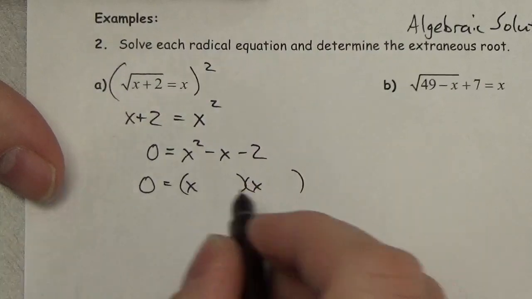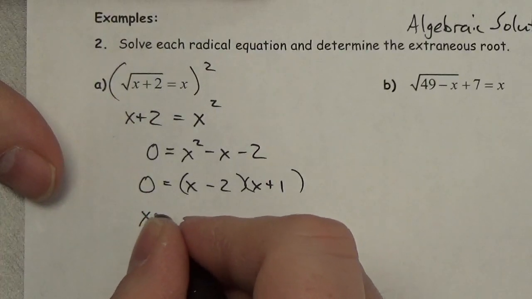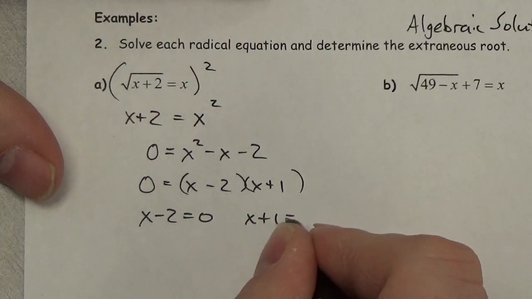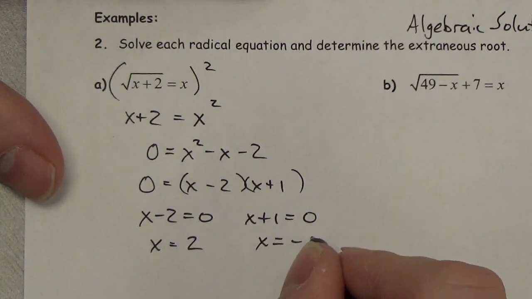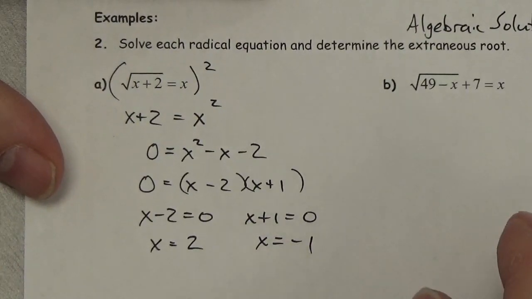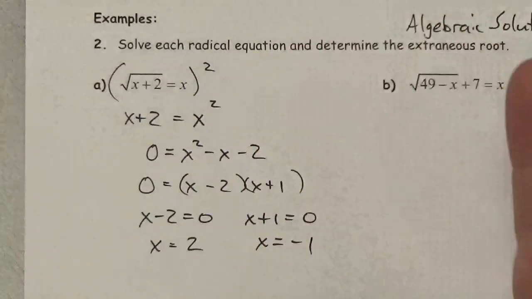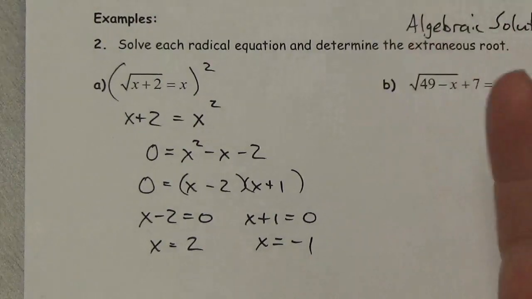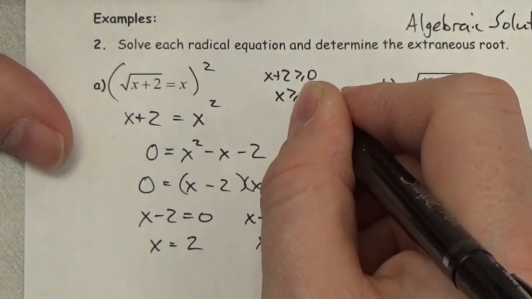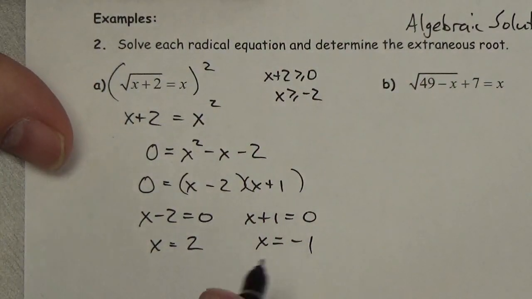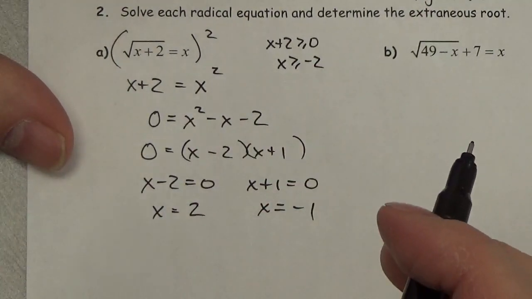And what are my factors? This is going to be x minus 2 and x plus 1. I'm going to just double check that that works there, and it does. So that means either x minus 2 is equal to 0 or x plus 1 is equal to 0, in which case I know that x is either equal to 2 or x is equal to negative 1. Now what I failed to do up at the top here is identify what my restriction was, and I should have done that right from the beginning, and I apologize. I just went through a couple of examples of that, and then I forgot to. So this is going to be x plus 2 is greater than or equal to 0, which means x is greater than or equal to negative 2. Well, both of these here are greater than or equal to negative 2, so let's just plug them in and check to see that everything works here.